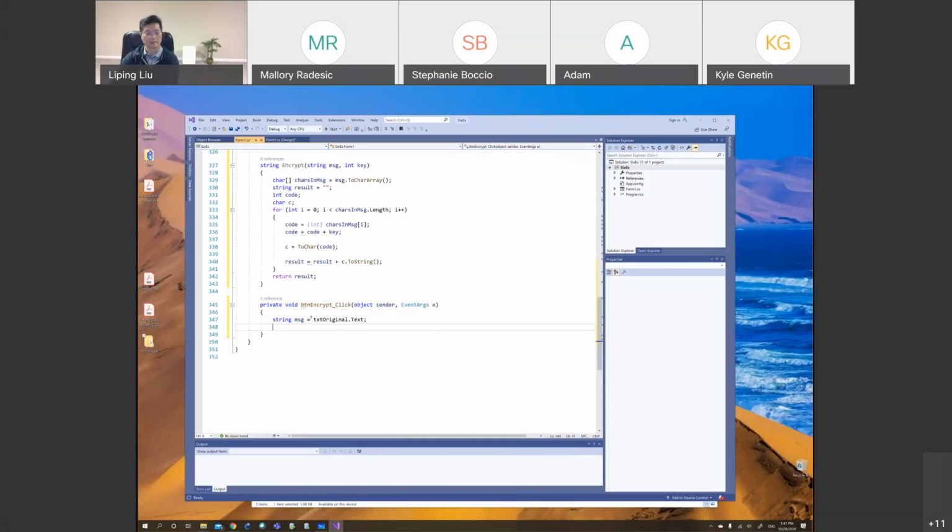So declare and initialize, and then we also need an integer key, coming from txtC.Text. But then we need to do a conversion, so we need to convert to integer, ToInt32.